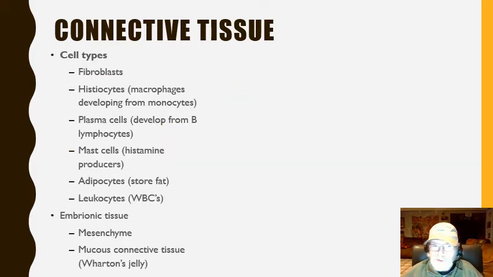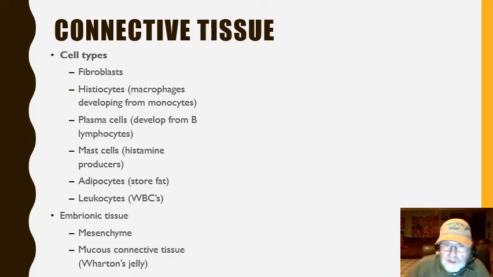Now, what type of cells do we have? We have a number of different types of cells in this connective tissue. Again, probably the most common type of cell we have are fibroblasts. And these fibroblasts are basically cells that will secrete different types of fibers, okay? Elastic fibers, reticular fibers, collagen fibers, and things such as that, okay?